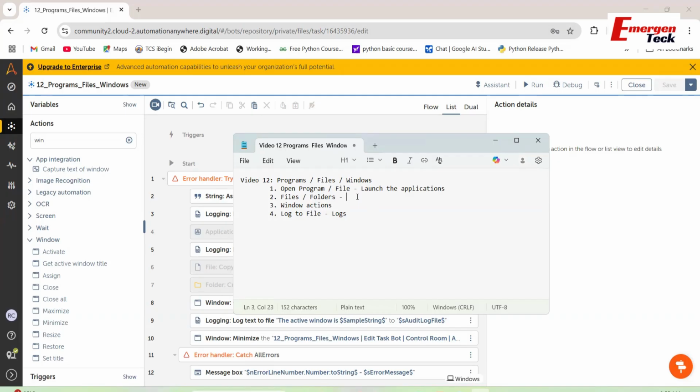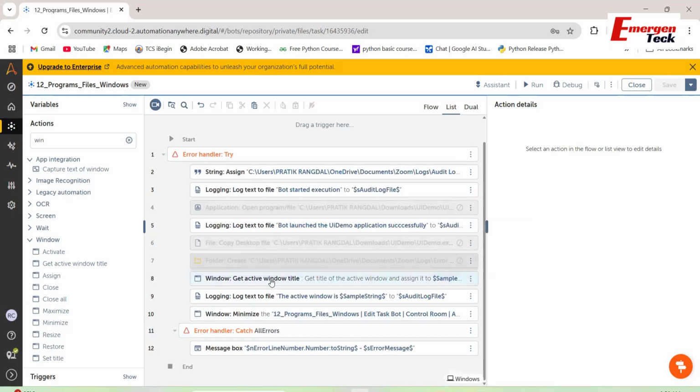Then window actions: we can maximize or minimize, get the active window title, and activate any window. And log to file is the important one to maintain the track of the bot, like what activities the bot has performed. Everything we can do in this log to file, and even in the catch block, if some error occurs, we can log the error.